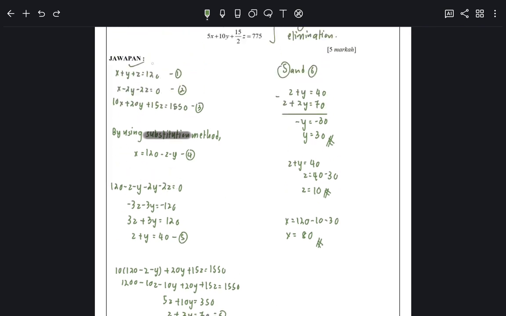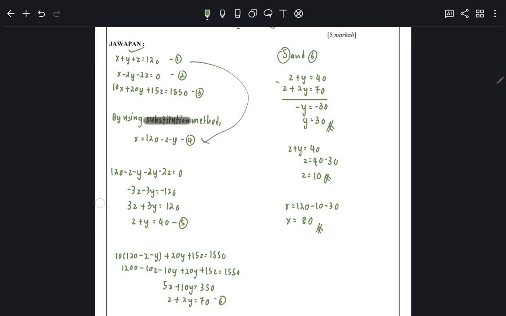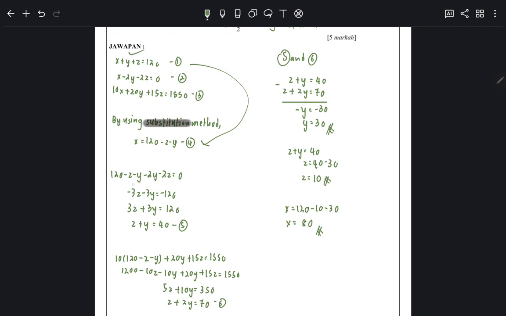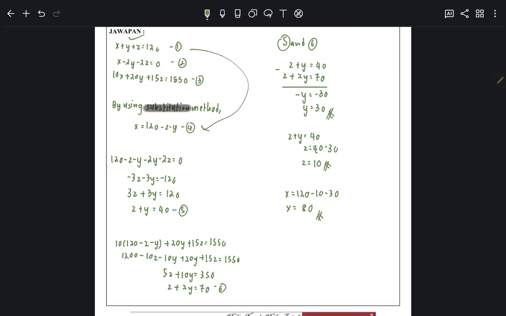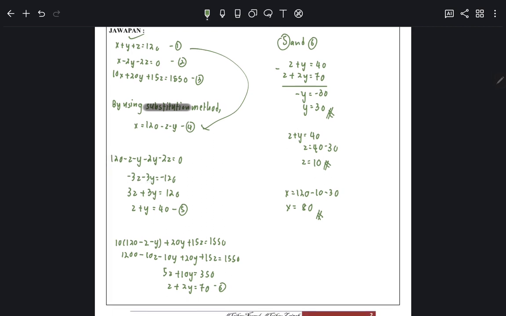Then you substitute the one that you made from the first equation into the second equation. So 120 minus z minus y minus 2y minus 2z equals 0. Then you will get negative 3z and negative 3y. For me, we have to use all the mathematical rules. This is negative, this is negative, this is negative, so you can factorize out the negative. And this side we have 120. Here negative, here negative, so we can cancel the negative on both sides, so it turns out to be 3z plus 3y equals 120.